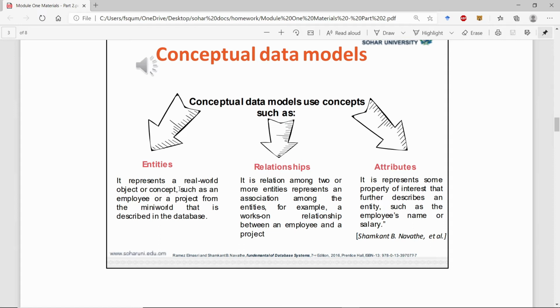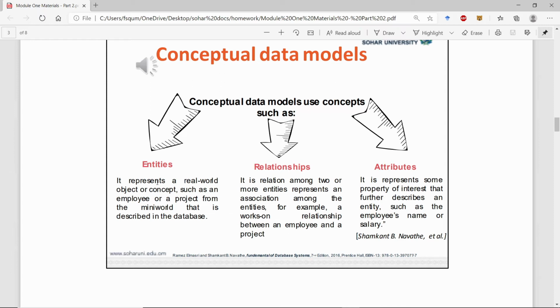An entity represents a real-world object or concept, such as an employee or an object from the mini world that is described in the database. An entity is something found in the real world, and we want to represent it inside the computer, so we put it as text inside the computer.